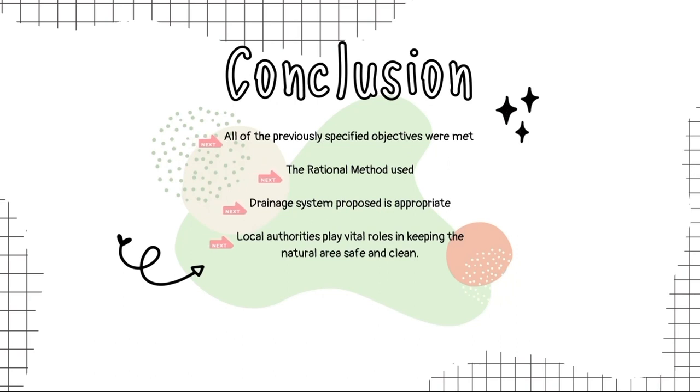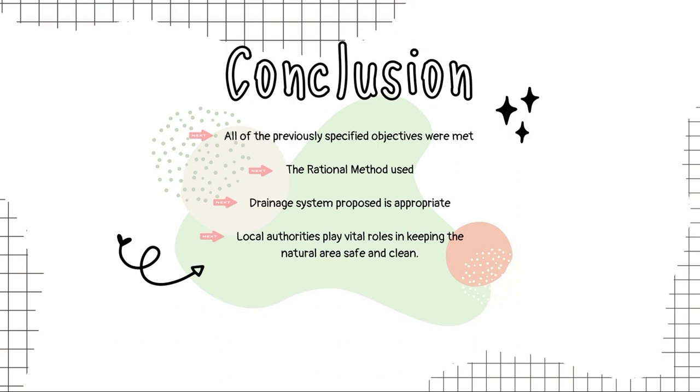In conclusion, by designing the urban drainage, the fundamental knowledge of engineering is important and used, which also includes basic science and mathematics knowledge. All of the previously specified objectives were met by referring to the Urban Stormwater Management Manual for Malaysia, MSMA 2nd edition. Urban water management is being driven to use a number of sustainable strategies as a result of urbanization and climate change. The availability of trustworthy hydrological data would have an impact on urban flooding and climate change. The rational method, which uses a proportionate ratio to connect peak runoff to rainfall intensity, is the fundamental method that has been used to compute stormwater flow from rainfall.